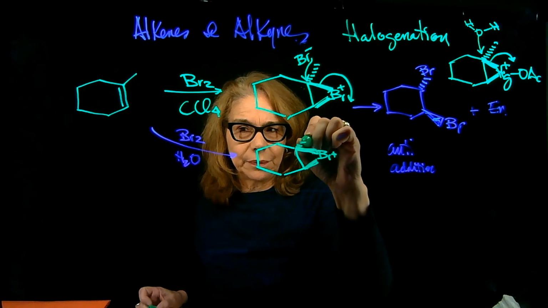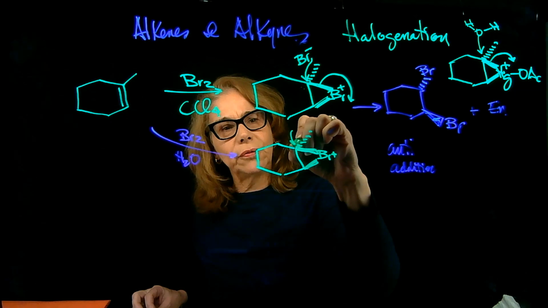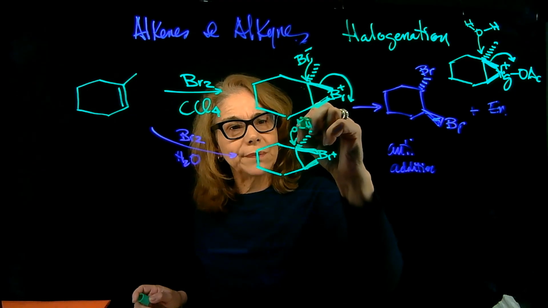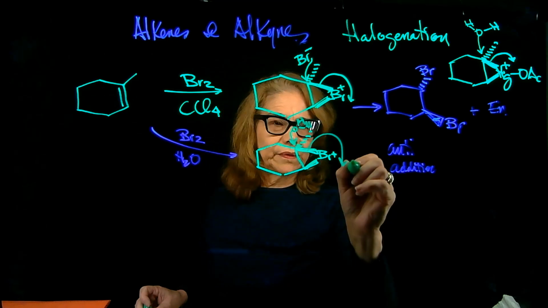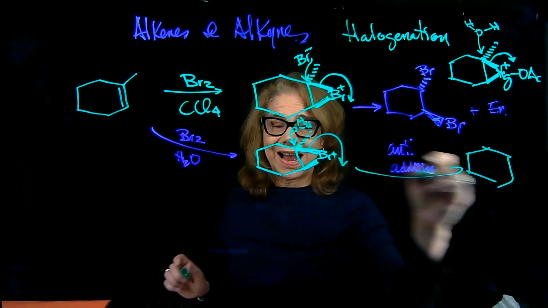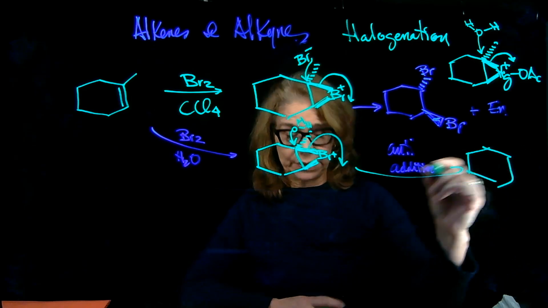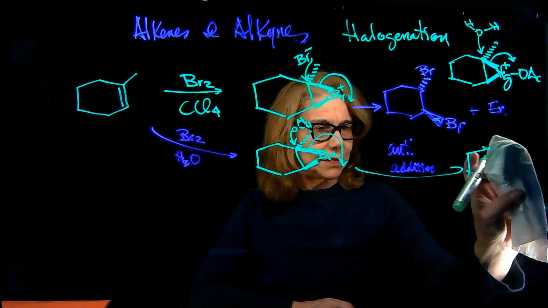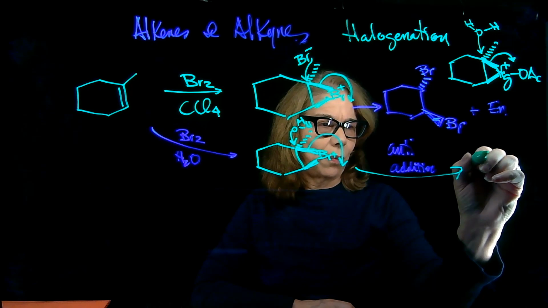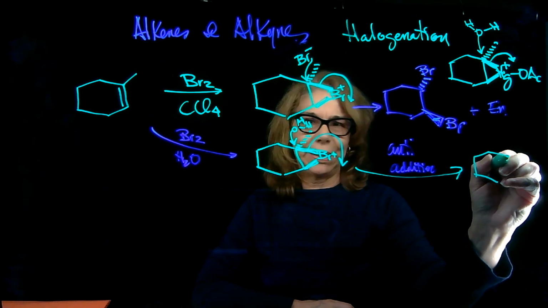And here's your metal. But now, the nucleophile, instead of being bromide, is going to be water. And this will open up just the same. The product here will be, and notice the attack at the more substituted carbon. And that's important when you're predicting products again, because you need to watch where you put in the OH.